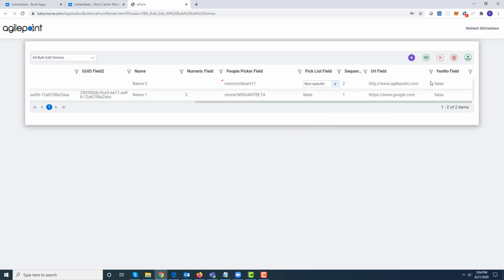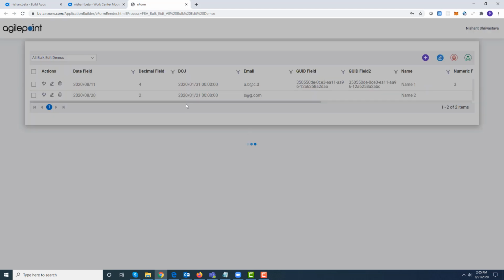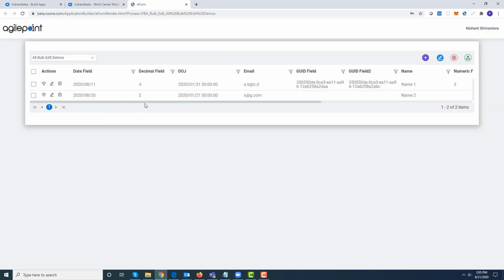Now once I'm done, I can hit save. If I wanted to cancel the changes done to these records, I can do that by hitting cancel. Or if I want to persist it, I can just click on this update record. It refreshes the UI, and as you can see, changes which I did in both the rows have been persisted. So with this feature, people can edit multiple records at the same time without having to open individual records in an edit page experience. Thanks a lot for your time.